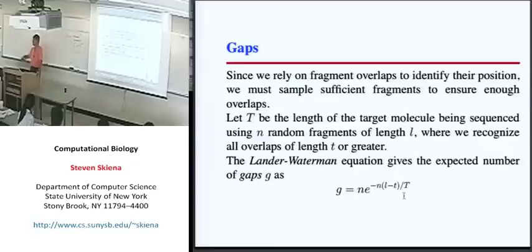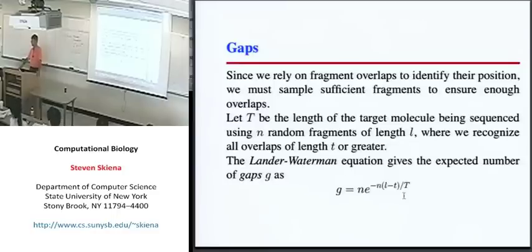Suppose, let's say, you want to sequence the turkey genome. In fact, the turkey genome was just sequenced this month. They just published the sequence of the turkey genome. How would we figure out the length of the turkey genome if you were a biologist? What would you do? Any ideas how you might figure that out?